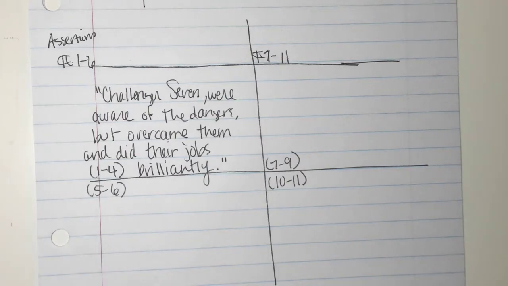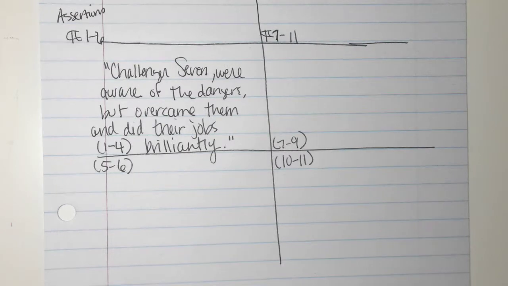All right, 5 through 6. What is something in 5 through 6, a piece of evidence that you feel drawn to because the language is good, the pattern is good, there's a list in there, there's something that stands out? In your groups, talk about paragraphs 5 through 6, find a piece of evidence.